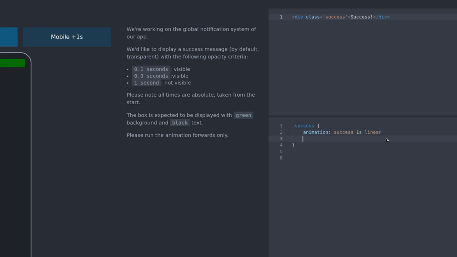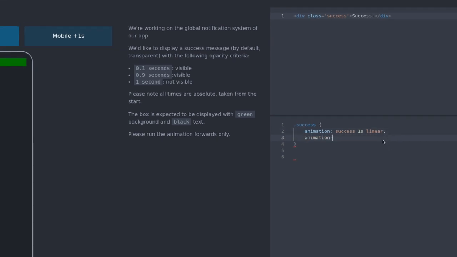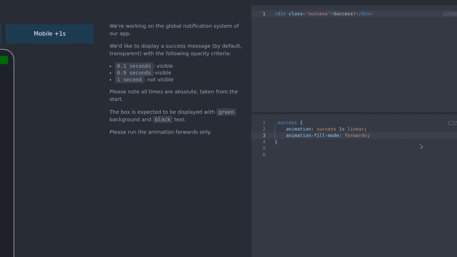And then we can also add on an animation. What was this forwards for again? Fill mode, yep. Animation fill mode. Forwards again, yeah. So we can have forwards, we can have backwards, or we can have both. Backwards and forwards. They are the options.